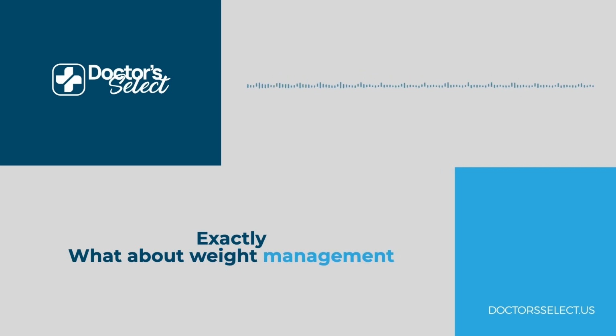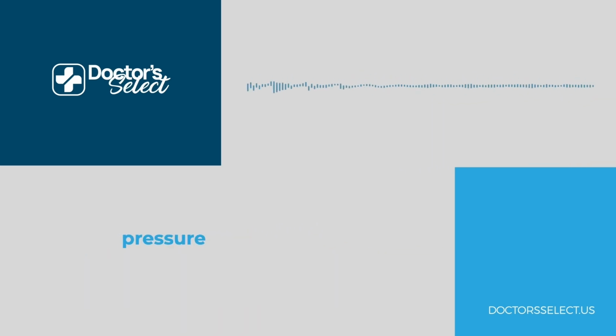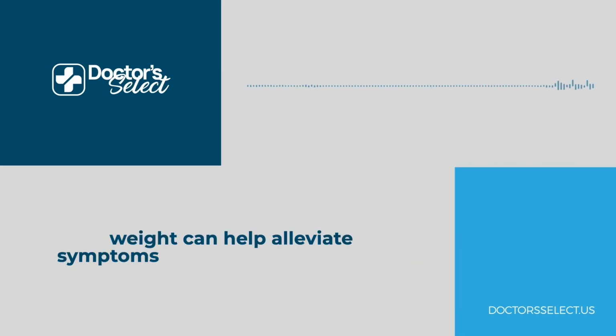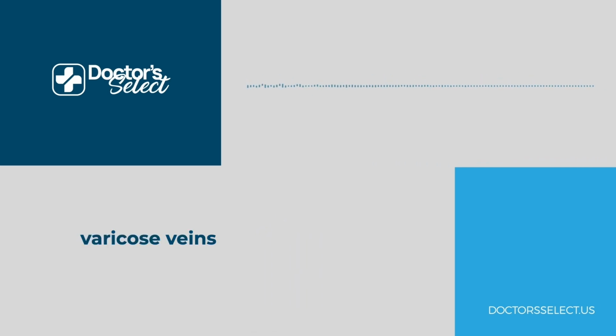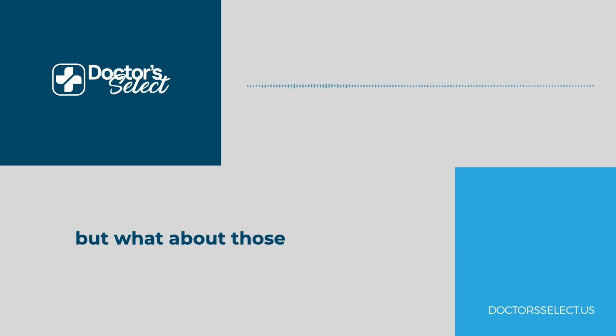Exactly. What about weight management? How does that tie into vein health? Well, excess weight puts additional pressure on your veins, making it harder for them to function properly. So maintaining a healthy weight can help alleviate symptoms and maybe even prevent varicose veins from developing in the first place. Precisely.